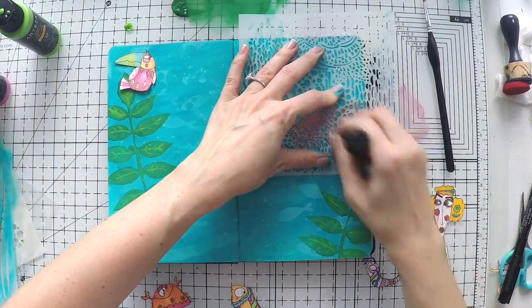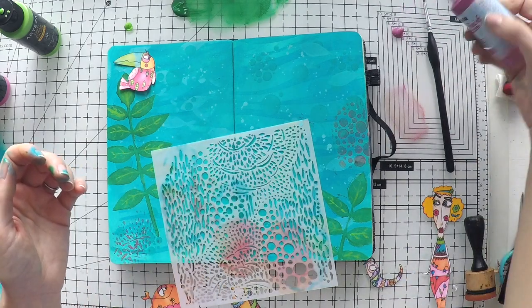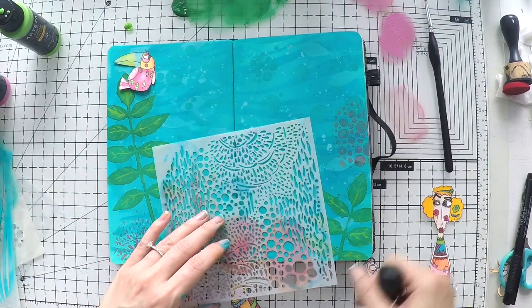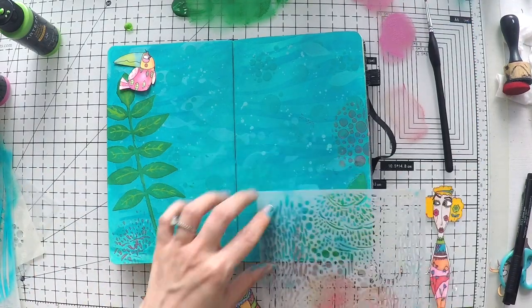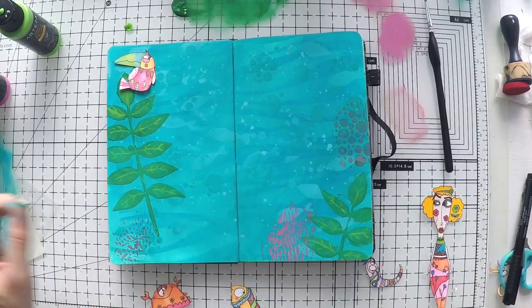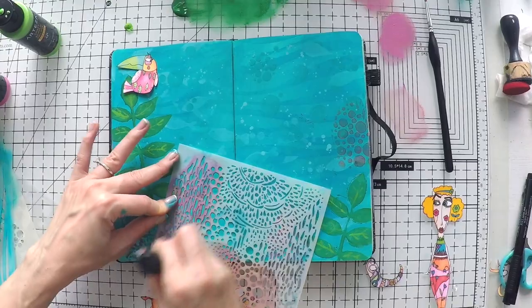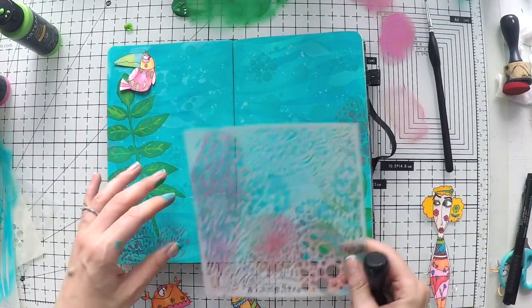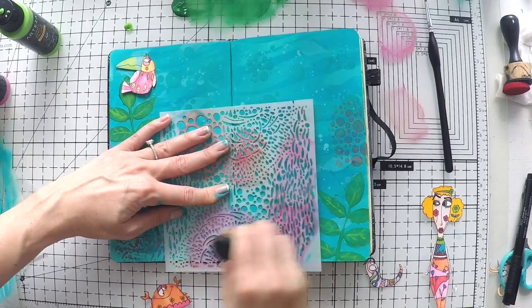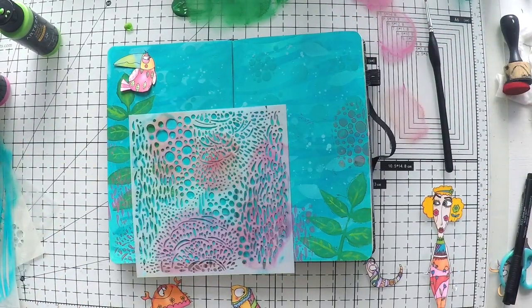I decided to give a little bit more color with some red or pink tones with this stencil - it's from Crafters Workshop. It's a very old purchase and I've used it several times, so I'm very proud that I made very good use of it and it's worth the money I paid. You can create a lot of texture like this with your stencils.